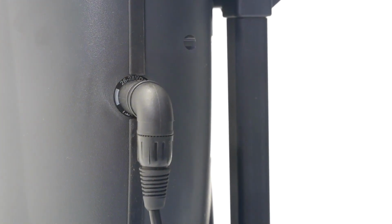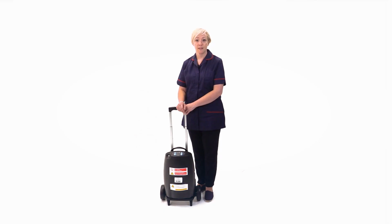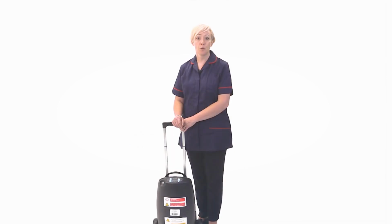You can still use the device while the battery is being calibrated. This process ensures the longest possible battery durations. The device should run for a minimum of 2 hours each month. All preventative maintenance is performed by your home oxygen provider, and unauthorised individuals should not attempt to open or service the device.